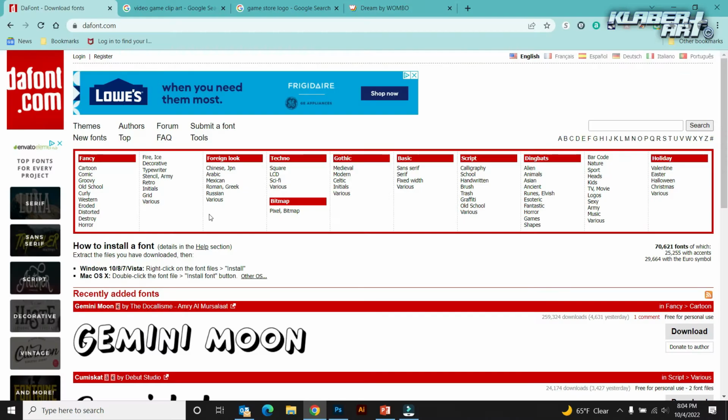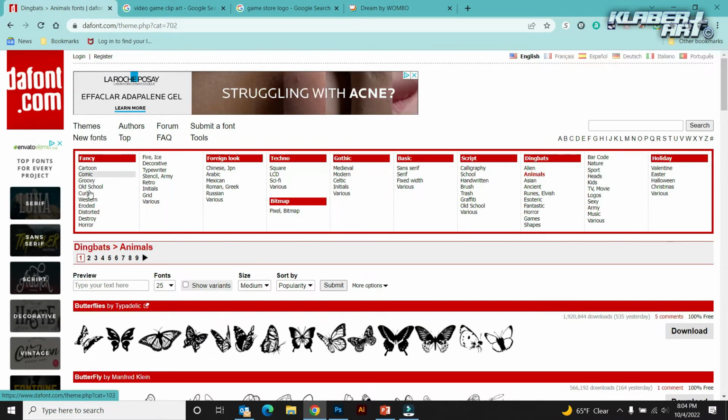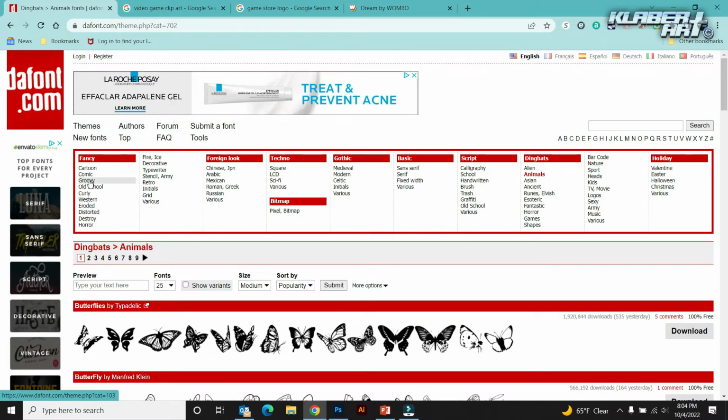Alright, so I'm here at Dafont and I'm going to show you how it all works. First, you just want to pick out a theme. If you look at these, obviously you wouldn't use a dingbat animal for a font, so I wouldn't click on that. I would click on something that kind of applies to games. So you have to ask who's the target audience? Who is Games R Us's average customer? I'm sure it's probably Gen Z or even up to Gen X.